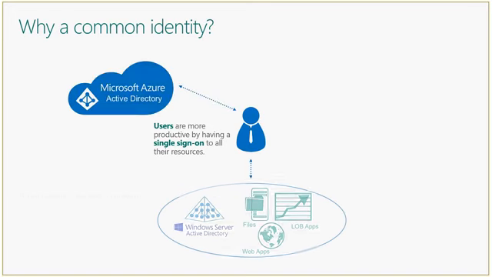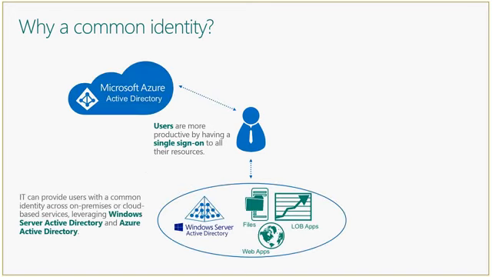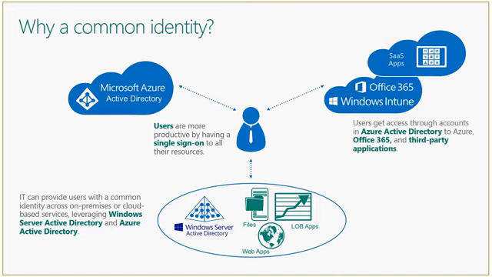We want to do this across not only on-premise with things like Windows Server Active Directory, but also out into the cloud with our Azure Active Directory as well. The ability to provide single sign-on and a single identity across both all the traditional on-premise data center-based resources and things like Office 365 and SaaS applications is an incredibly powerful and useful thing for IT to set out so that their end users are productive. Getting that single sign-on, we provide access to single sign-on through things like Windows Intune, Office 365.